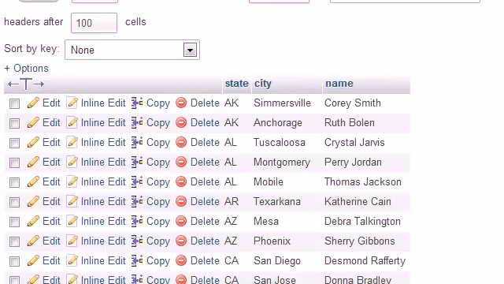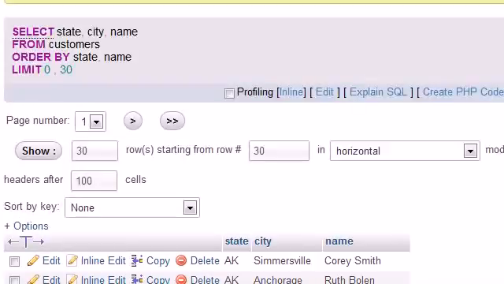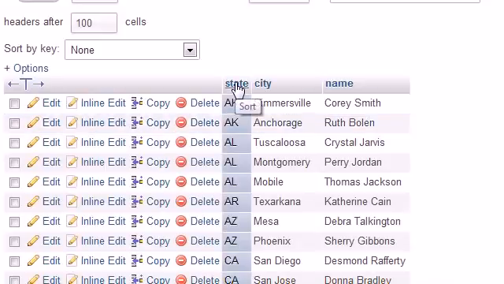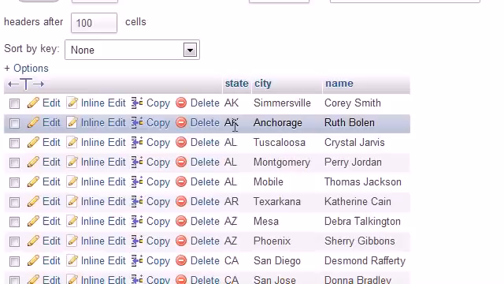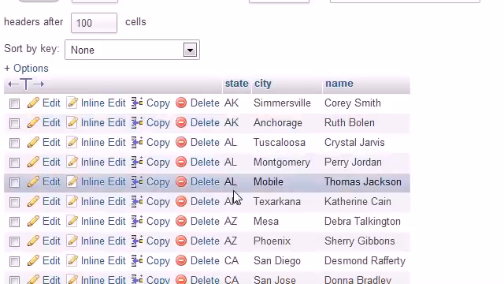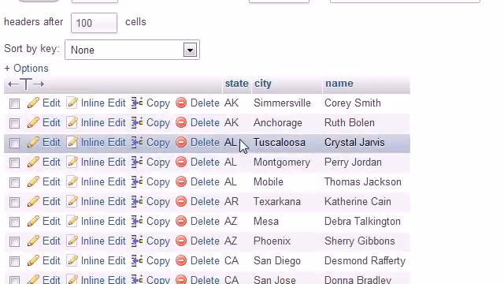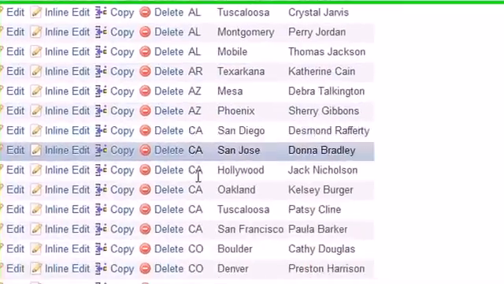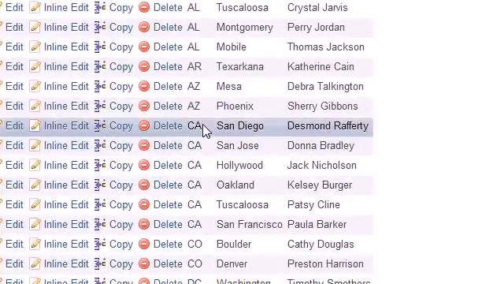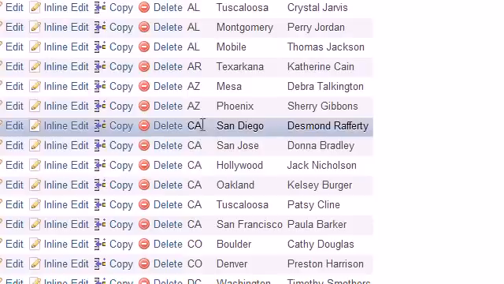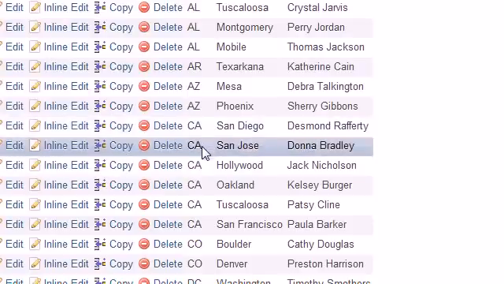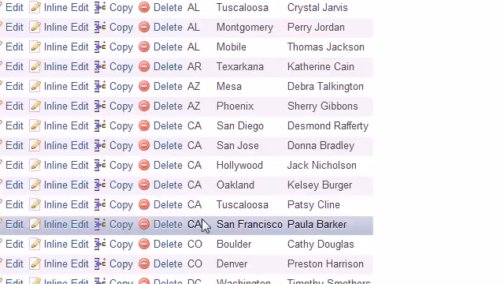What I'm trying to say is this. The first criteria we give it to order by is state, and so it orders the states alphabetically. Arkansas, Alabama, I'm not very good at these. California, I know that one, but check it out. Even though all these states are sorted alphabetically, look what happens whenever we have one, two, three, four, five, six Californias.